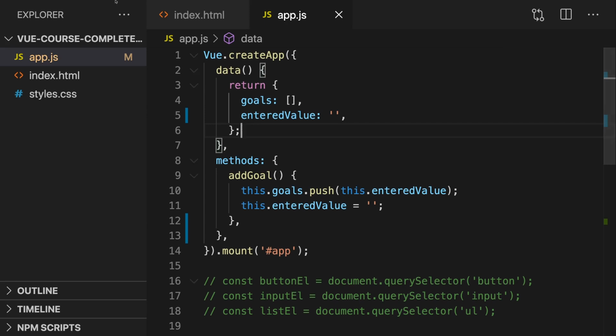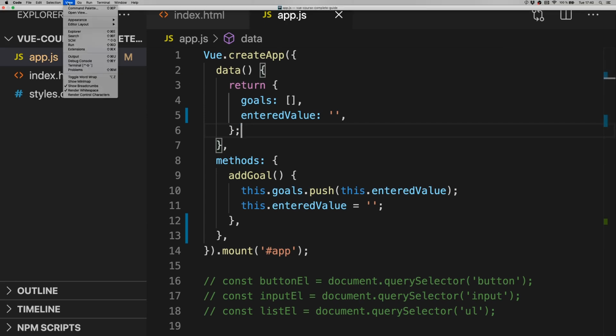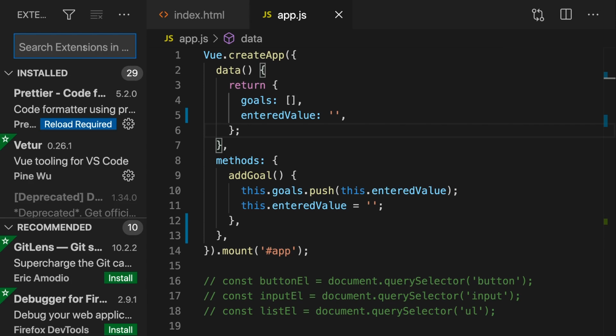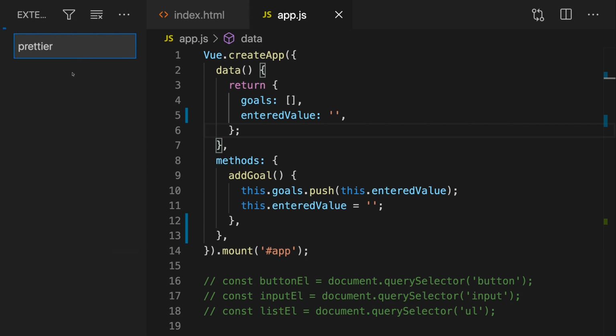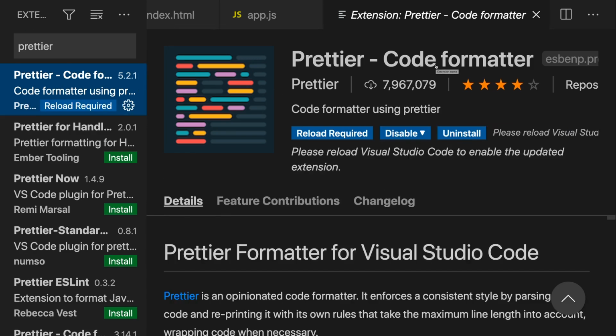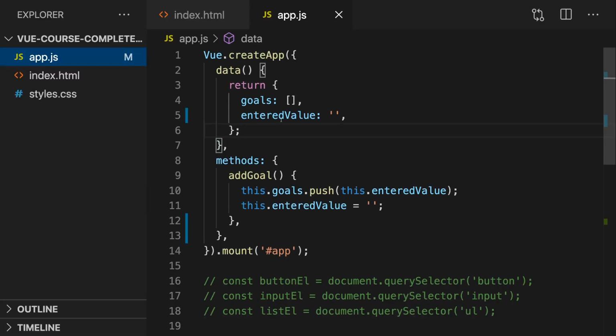And in case that's not working for you, you can also go to Extensions to browse the extensions marketplace, and search for Prettier there. Make sure you install that Prettier code formatting extension. Once you installed it, if you reload, that format shortcut should work for you.